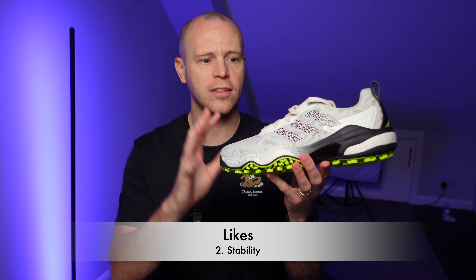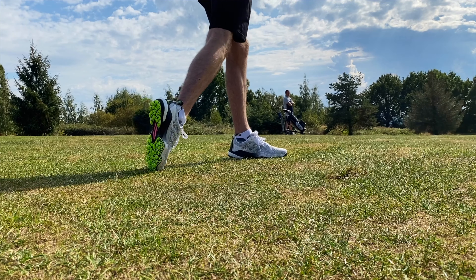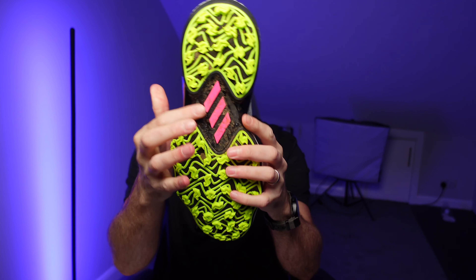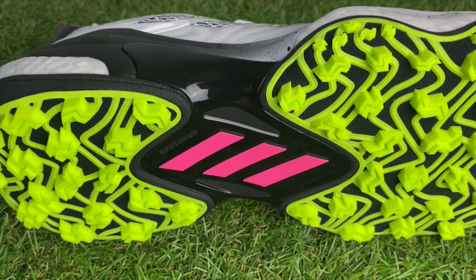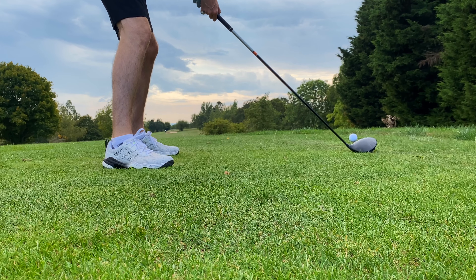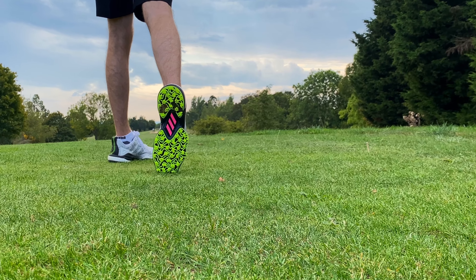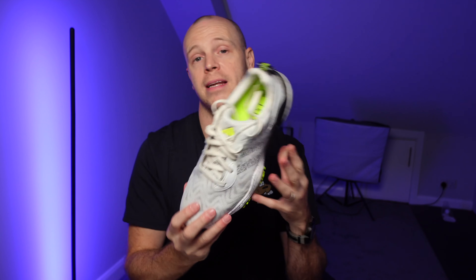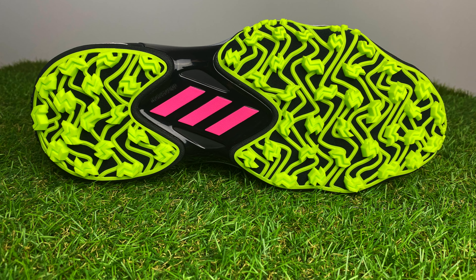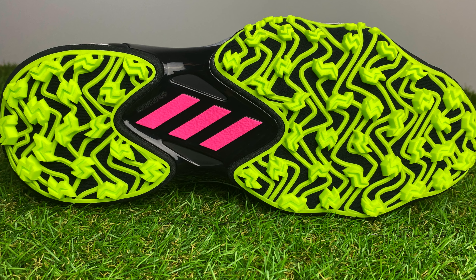For a pair of spikeless golf shoes, these are definitely aiming at on-course performance. They've increased the width of the base of the shoe, which helps with stability over previous models. There's also an enlarged torsion plate in the middle, and those combine to give you quite a stable shoe. It has a little bit of twist, but other spikeless shoes I've tested twist far more than these. The traction system is very aggressive across the outsole, and when I was wearing these during that incredible two-hour downpour, the conditions were really wet and slippery — and I did not slip once.